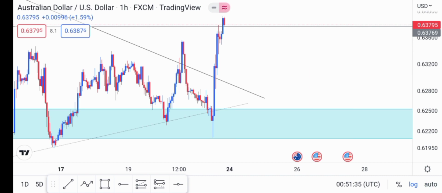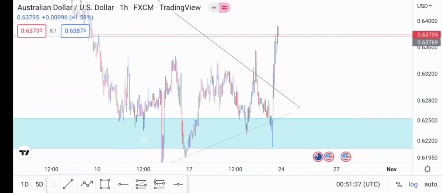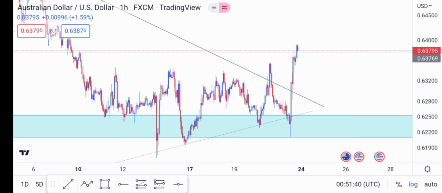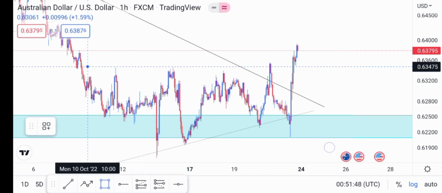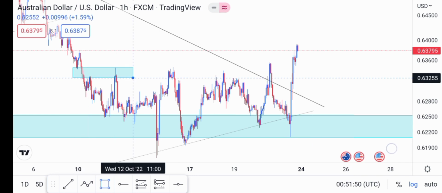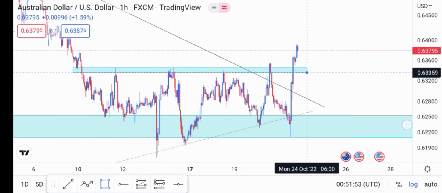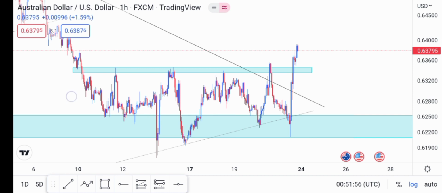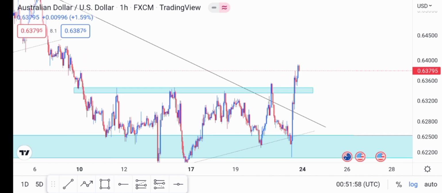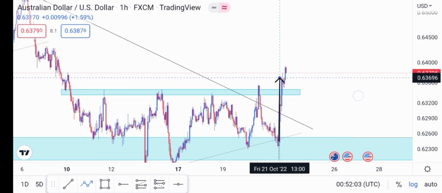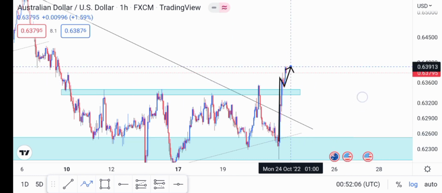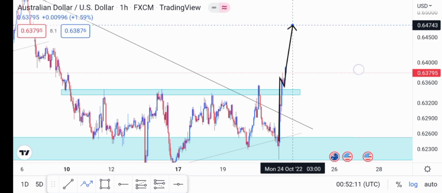Okay, we are on the 1-hour time frame. Let me remove this one for now. If you look closely from this point right over here, looking at this area here, you can see that this level was well respected, and we broke out of this level right over here. Hence we are seeing a little bit of a push here on our time frame, a little bit of correction and a push here up until here. So we could have a push to the upper side.